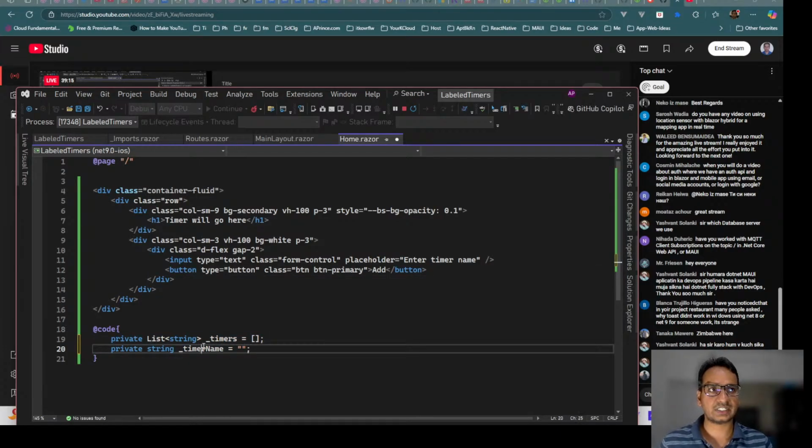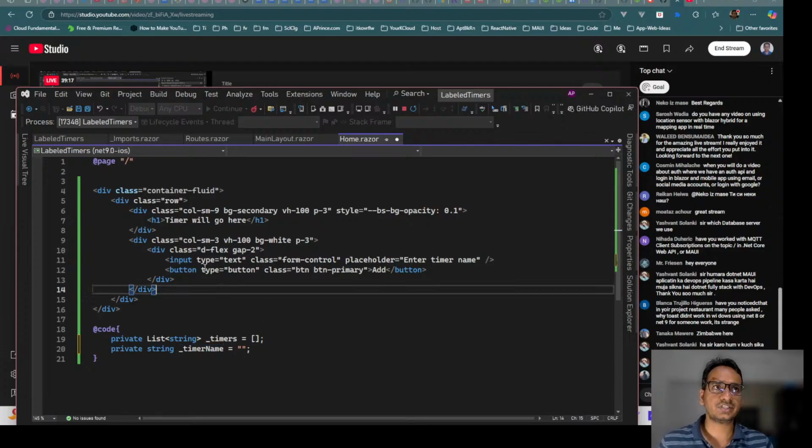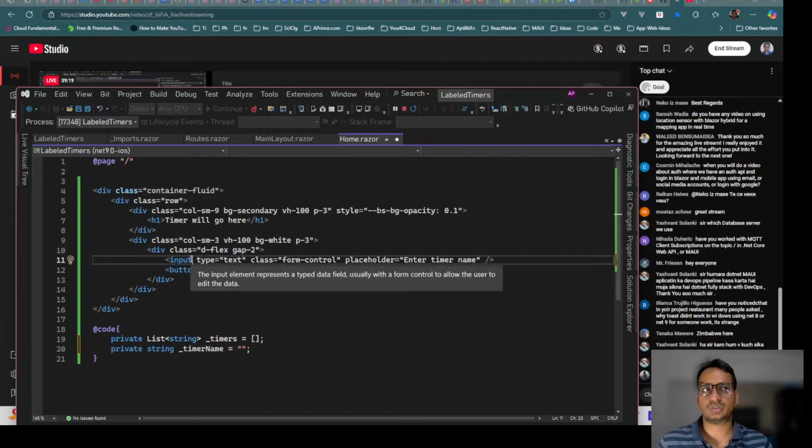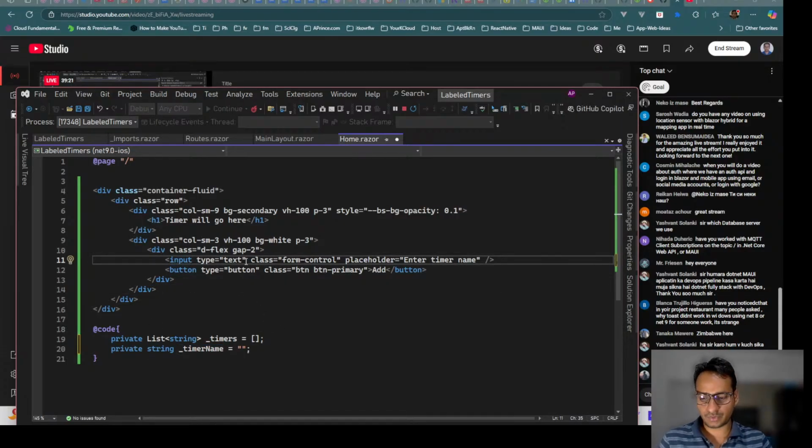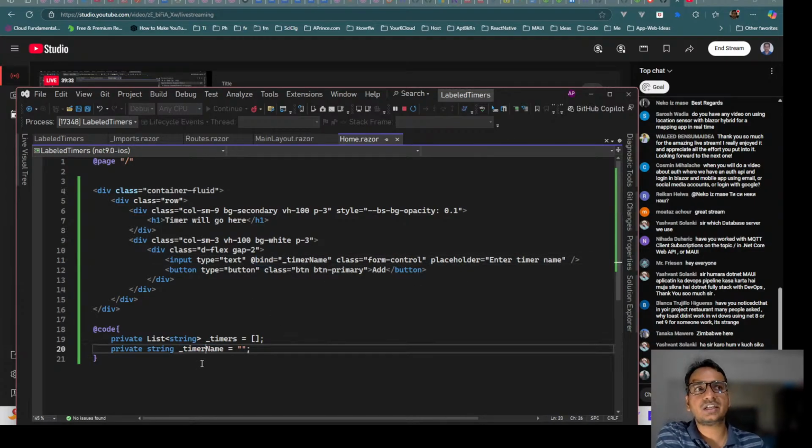So this is the timer name, which we are going to bind with this input. This input, we can say @bind equals _timerName. Using this @bind, now we have two-way data binding for this timer name with this input text box.